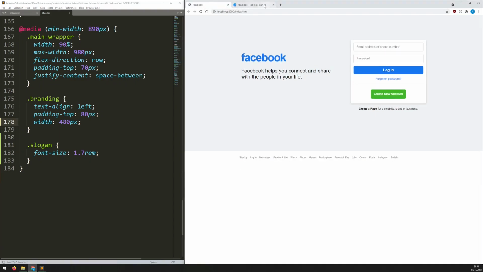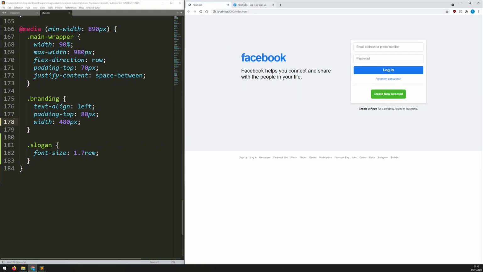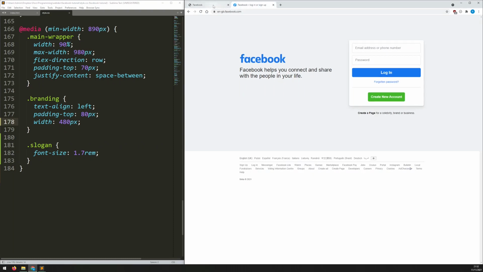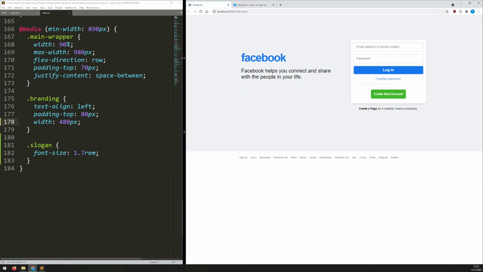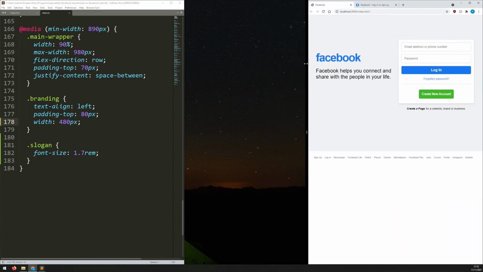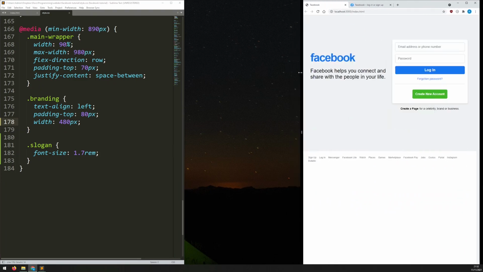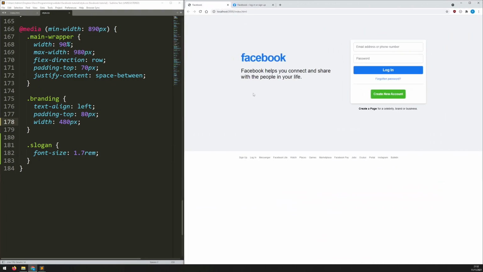And in fact, I would say, I mean, it's not 100% copy, but if you play around with the padding and the margin, maybe the font a little bit, it's pretty much thereabouts. Let's bring that in, just make sure that there we go. So you can see it kind of shrinks up a little bit and then pops up to the top just like it was supposed to. So we've got this responsive design working as well. And that's pretty much it. That's how I copied the Facebook login page.